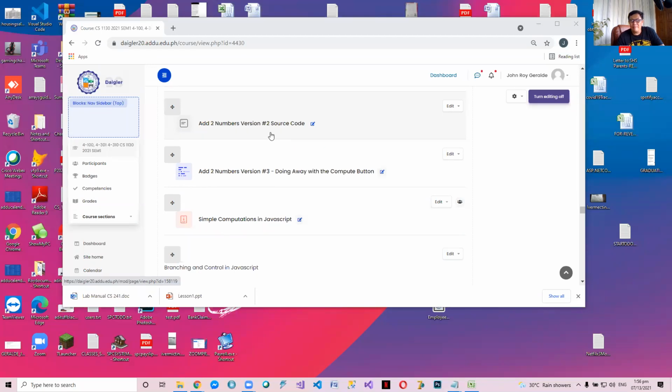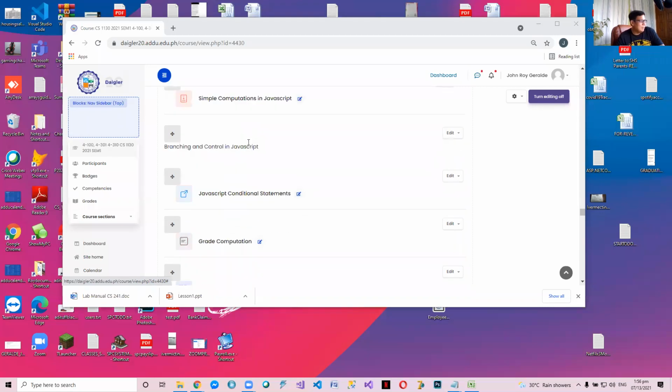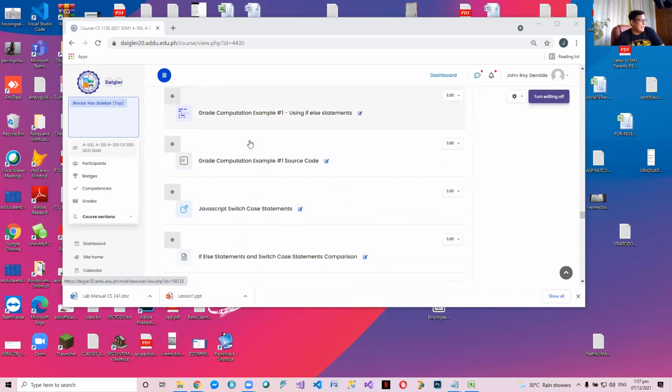For those who are taking science and technology strand, you must have done this before during your senior high. But for those who haven't taken the science and technology strand, don't worry because we will take them again. So you will be creating a web page and you will be writing JavaScript programs. Now, at the same time, you will be passing assignments and you will be launching them in the net.